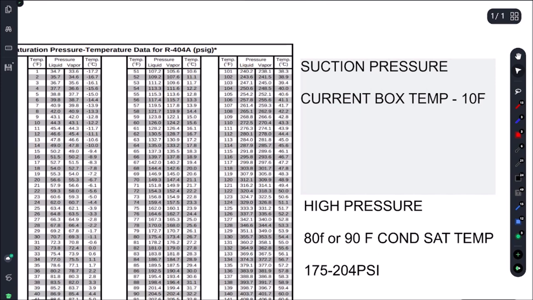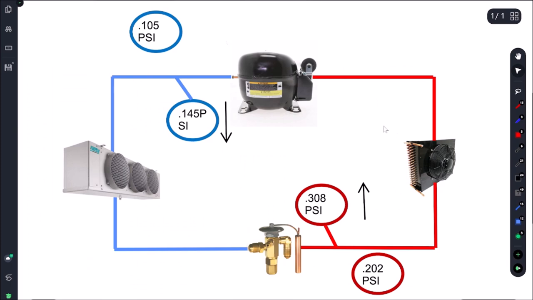Let's go check out our pressures one last time. So our current box temperature is 35 Fahrenheit. Let's subtract our 10 evap TD, which should be close to our superheat, and that's going to give us 25 Fahrenheit. And if we go check out 25 Fahrenheit on our PT, we're getting 63. And our head pressure is not going to change, so we want to be in this range. Let's go back over to our refrigeration cycle chart. And we are getting 43 here, we're looking for 65. Then we're getting 182 PSI, which is within our range.